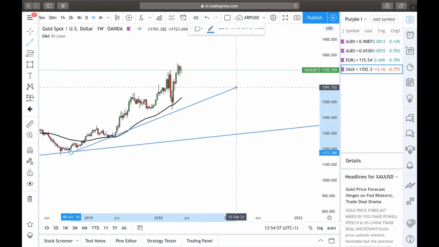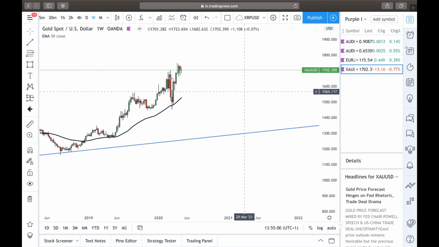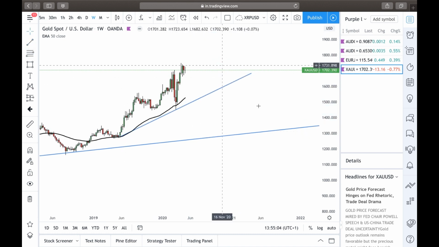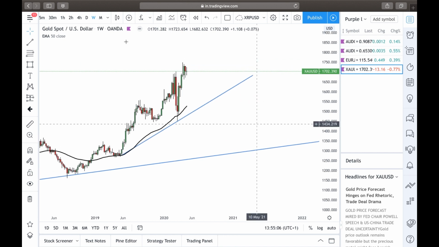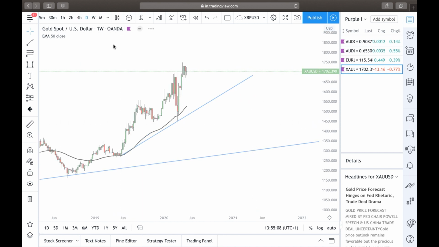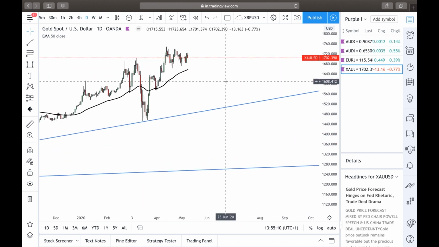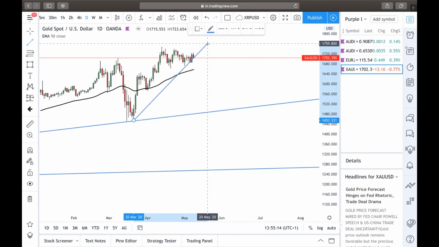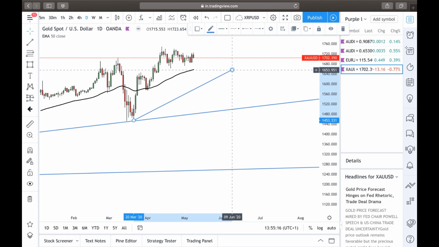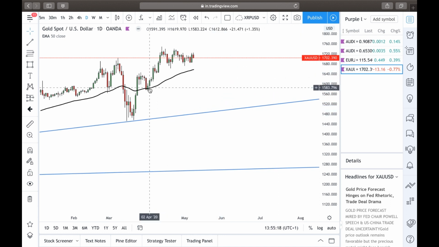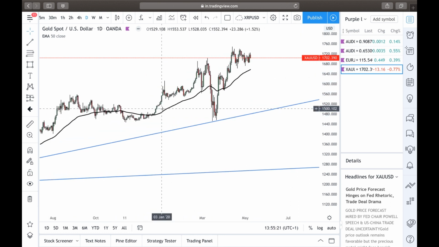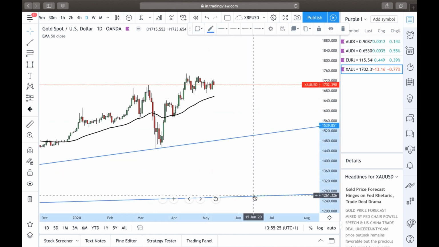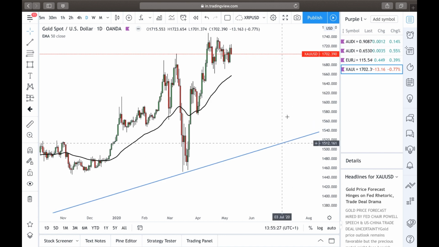So this is the inner ascending trend line on the daily. And then you can stick another one on here. It's broken it, to be honest with you. This was respecting this, but now it's trying to break out. And you can clearly see it's respecting the daily 50 EMA. So it's in an uptrend, but it's nowhere near these lines, so you don't really need them on. Or you can keep that one if you want to.